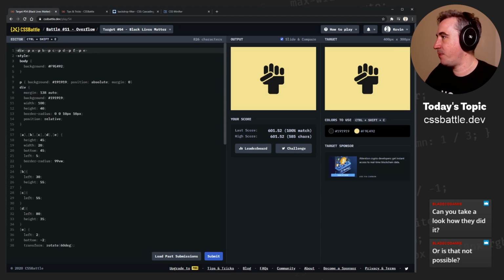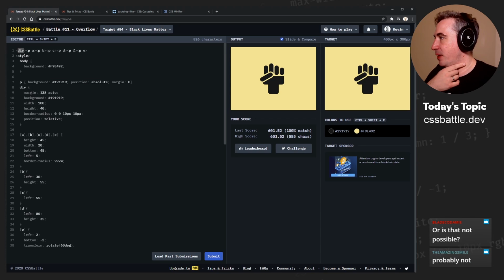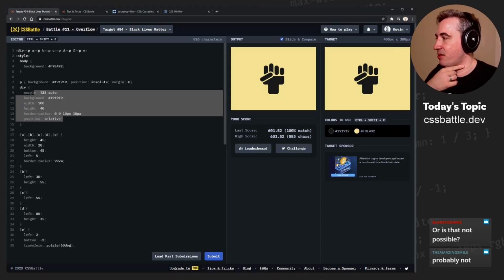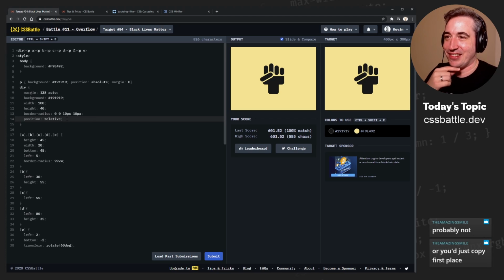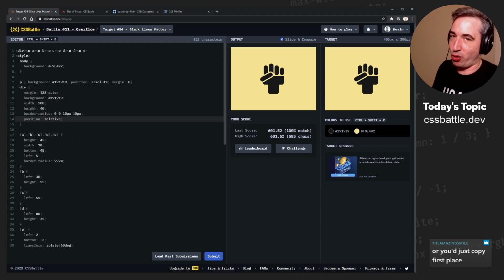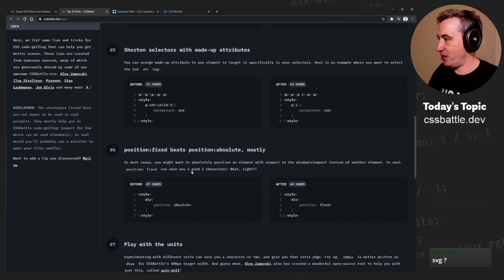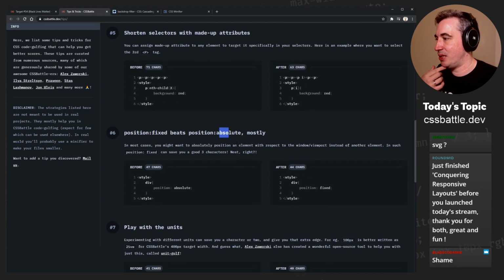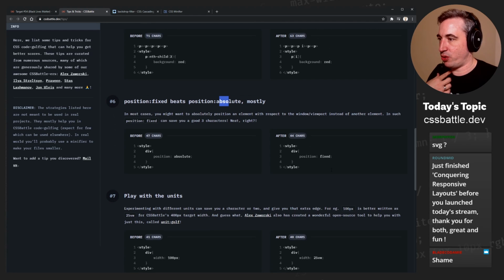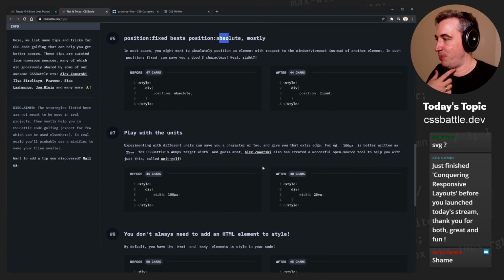I'm wondering, here, I did this one as a div on purpose because I wanted all of these to be nested inside of it. Maybe there's a way that you can do it without doing that. How can you do that with 256 lines? Blade, you can't see how other people did it. Yeah, because then everybody on the leaderboard would have the same score because you'd just be copying other people. So let's go see the tips and tricks really fast. Oh, I used position fixed beats position absolute mostly. I can see that just because fixed is shorter than absolute by a little bit, but I have a feeling it wouldn't.